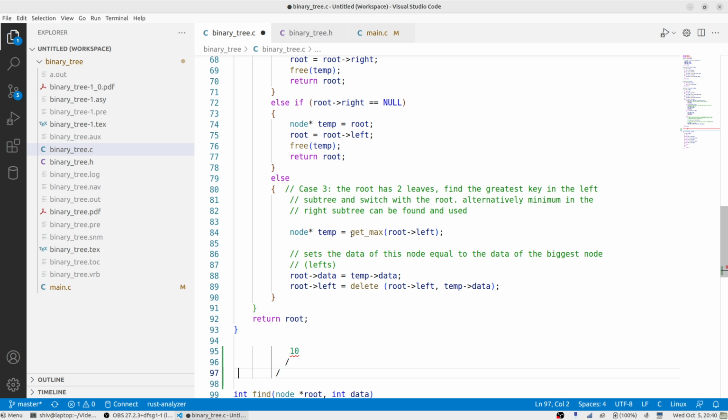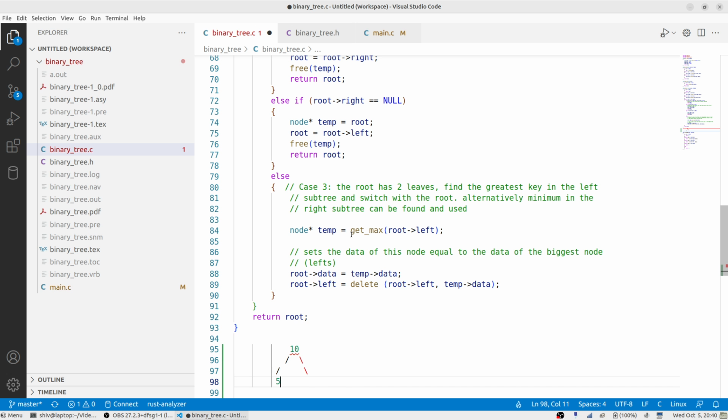Suppose this is the case. So in this case, suppose we want to delete 10. Then this case will apply here.